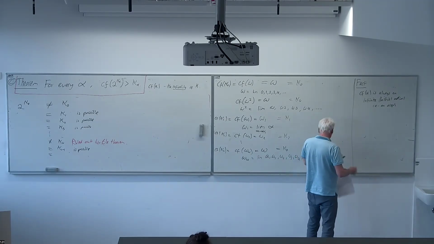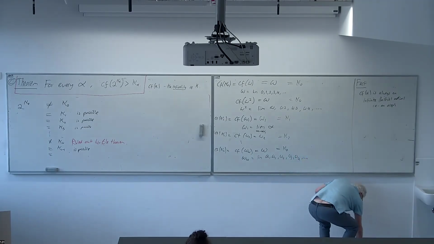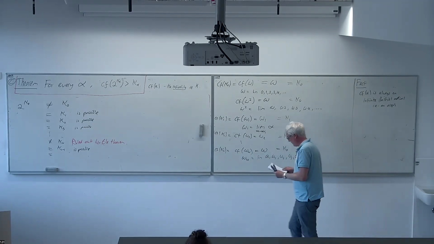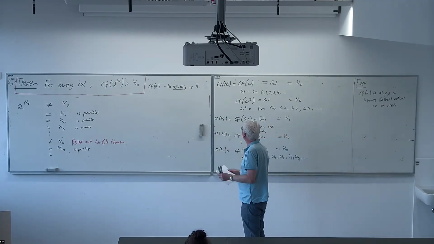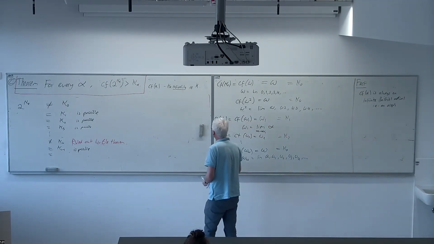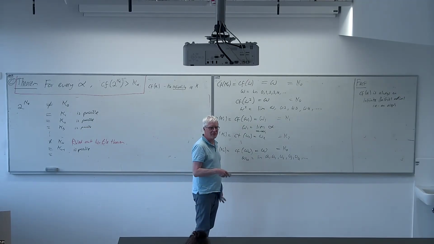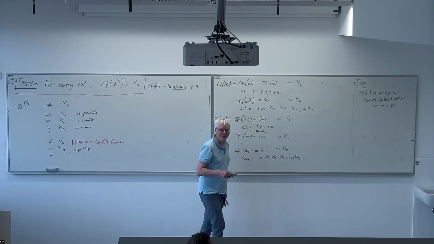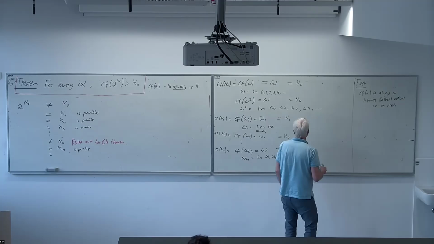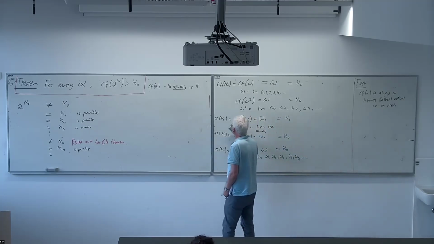Right, so I want to prove the theorem. And the theorem involves a technical lemma and then a nice proof. So I shall state the technical lemma and do the nice proof, and then we'll decide how much time and energy we've got, and whether we want to see the technical lemma proved or not.